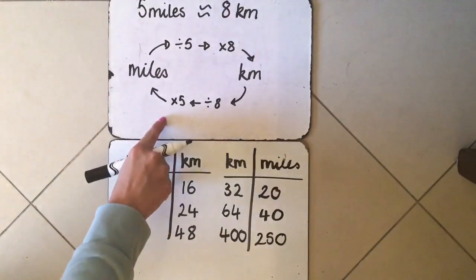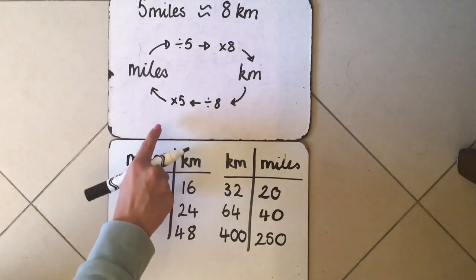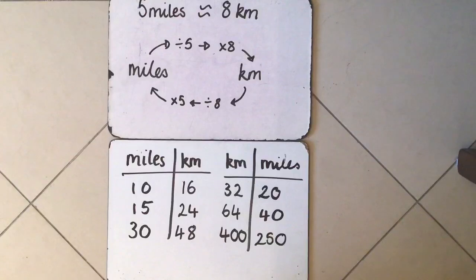Okay, I hope that helps. Remember this, you might want to draw it down or write it down nearby so that you remember the order that it works in. You just need to remember your times tables. If you can find a times table grid online, maybe that will help you if you're just a bit confused about your 5 and your 8 times tables. Good luck with the maths today.